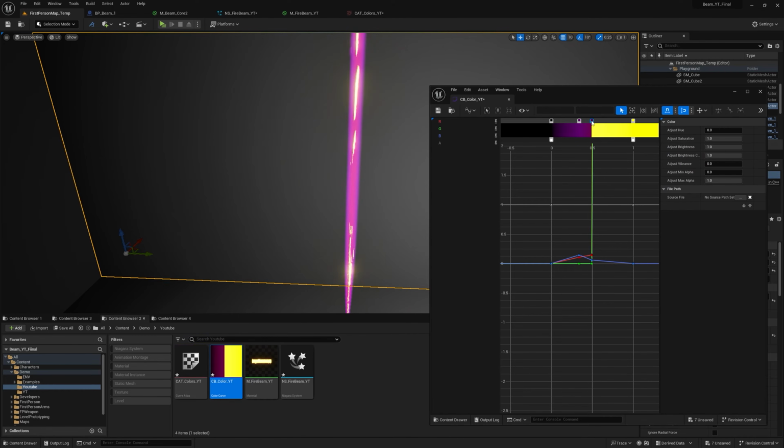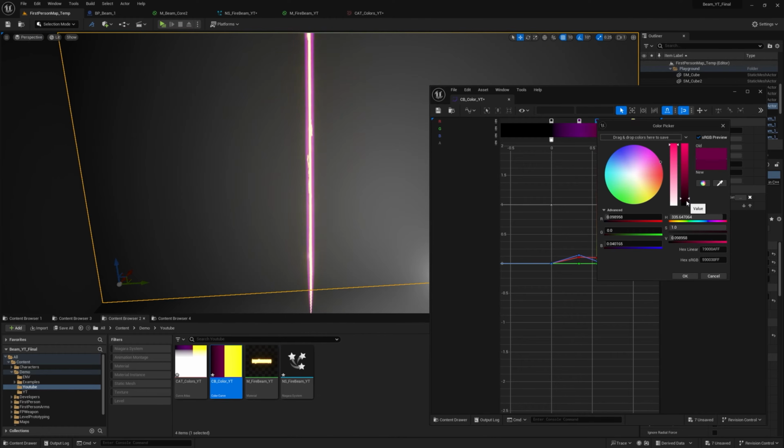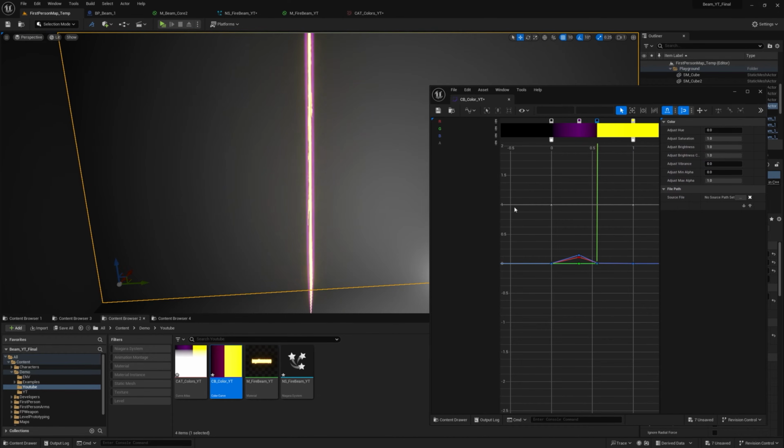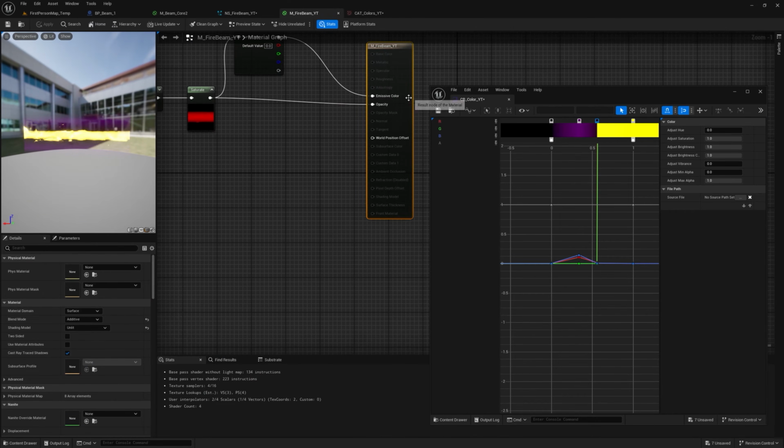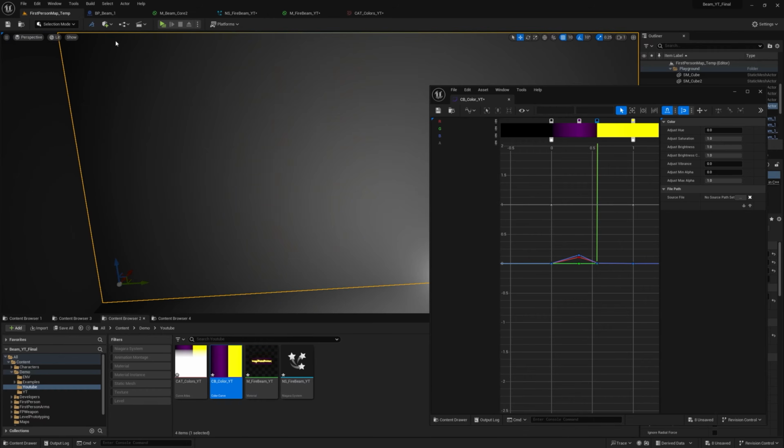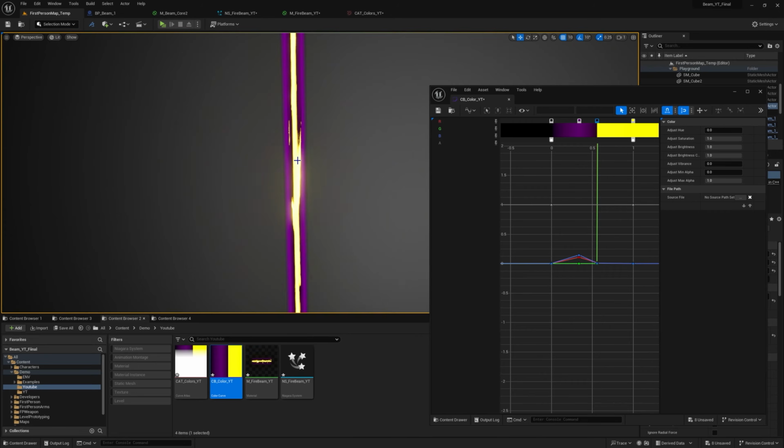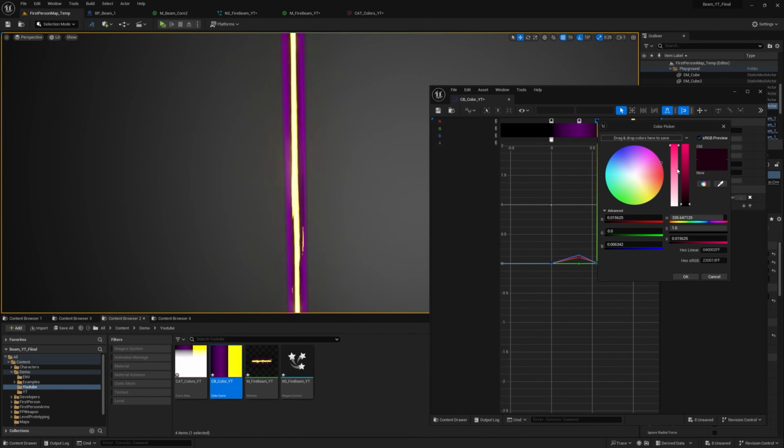And now I can move this back. And I will make this color a bit darker. So if you want a darker color, you can also change this to translucent. So it will be darker like this. So that's an option you have.